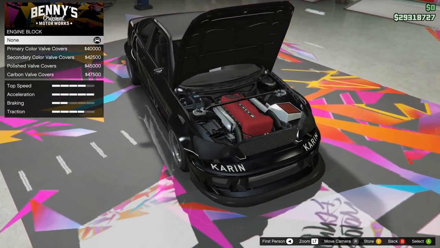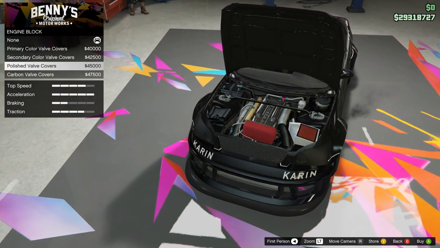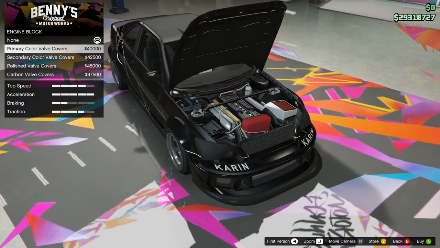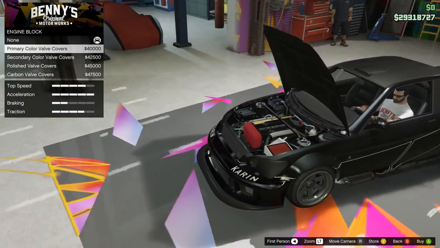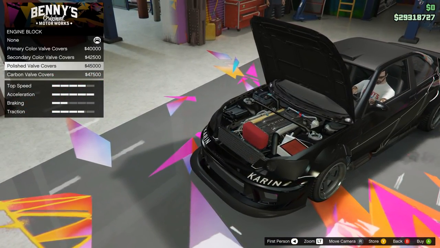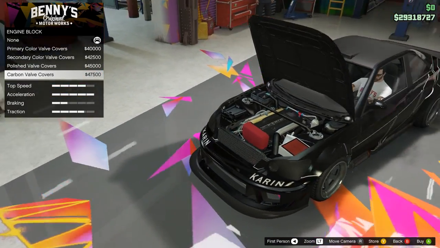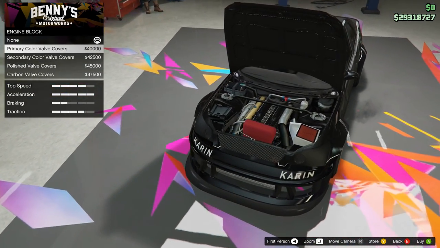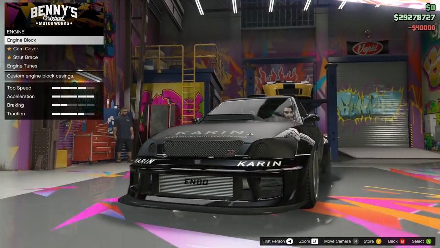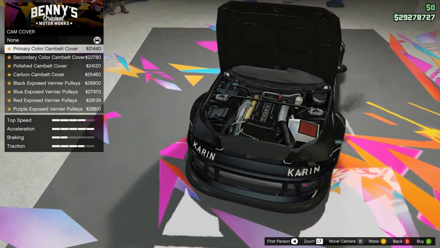So there's our original, and the extras. I think we're gonna go polished, or not polished, but our primary, which is shiny. So that's the polish I meant. Yeah. Carbon's okay too. Okay, primary for 40,000. Not cheap at all. Cam covers. Primary color cam belt.